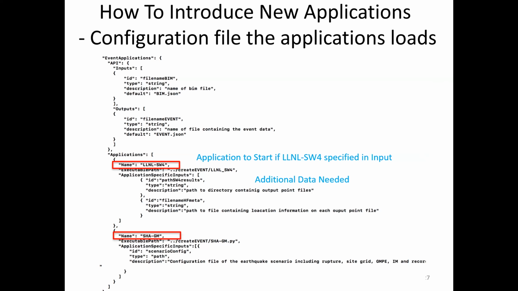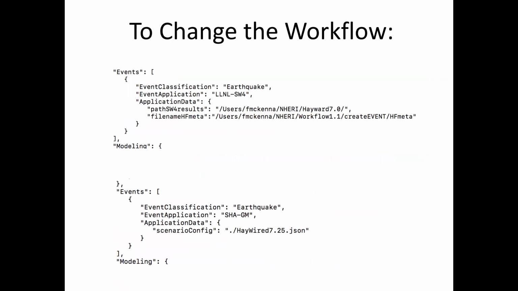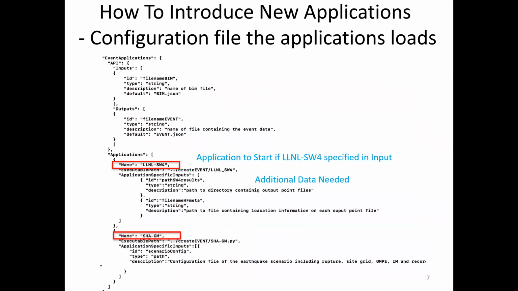With the application, there's a configuration file. When it sees an application, the event application name and the input file, it has to know what application do I actually run. So it goes to a configuration file. And that application has to be defined in the configuration file, with basically the location of the application to run. Okay?